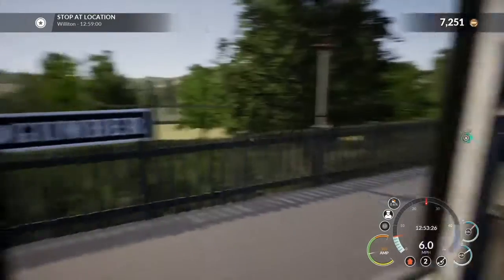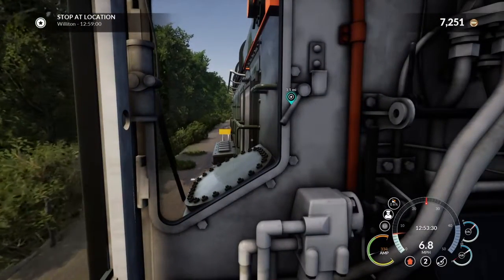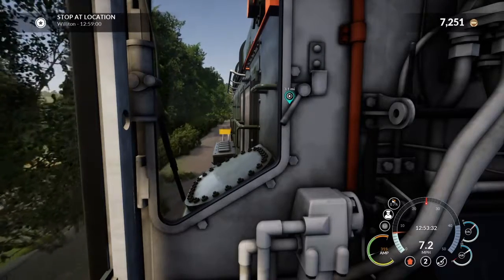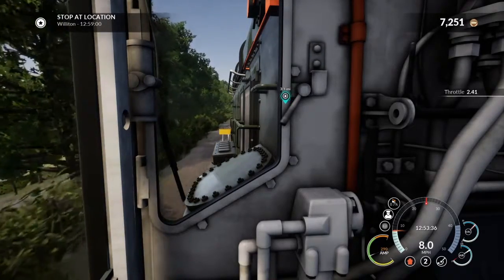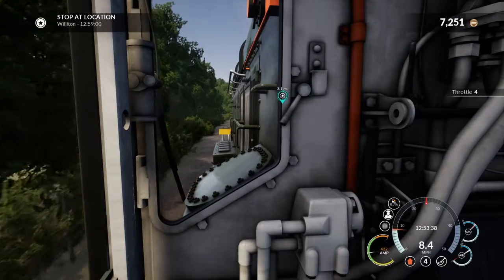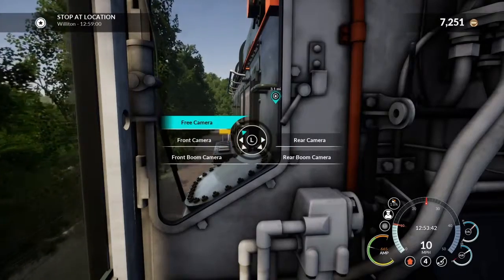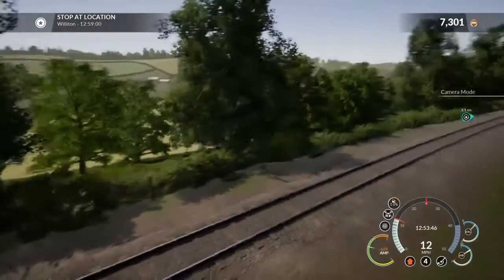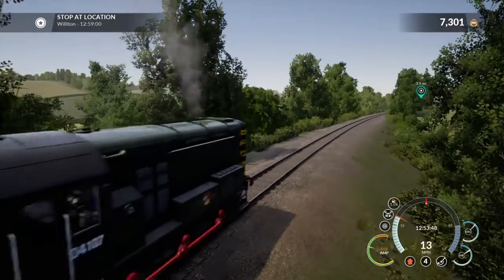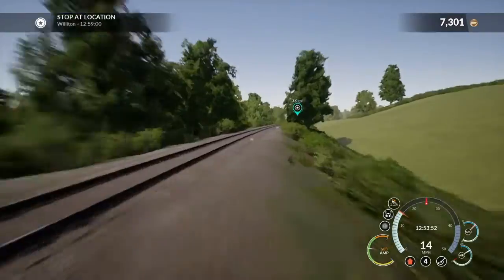I've just gone into, or coming out of, a place called Stogumber. And we're now heading to a place called Willerton. So, the basic idea behind this scenario, guys, is we've been called in to help out on the line because there's an increased demand, so we've got to run a few services using the Class 9.